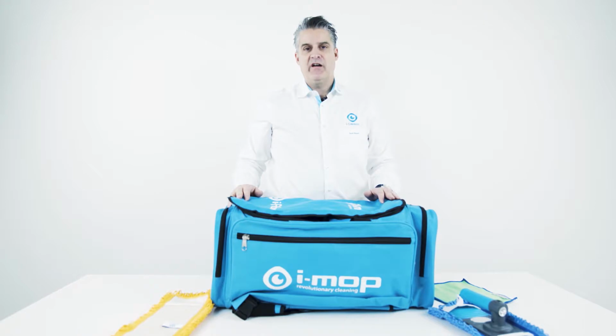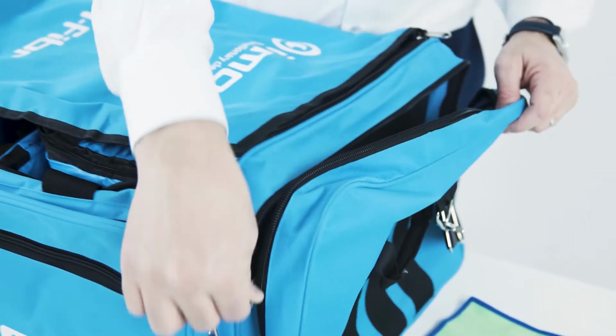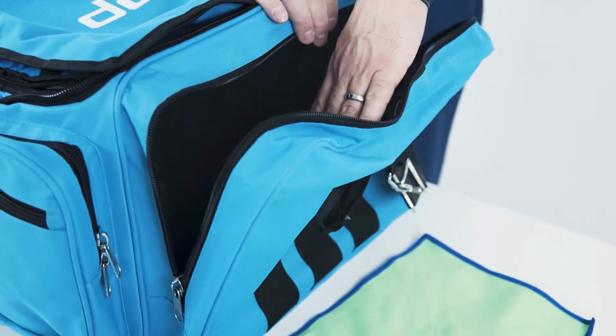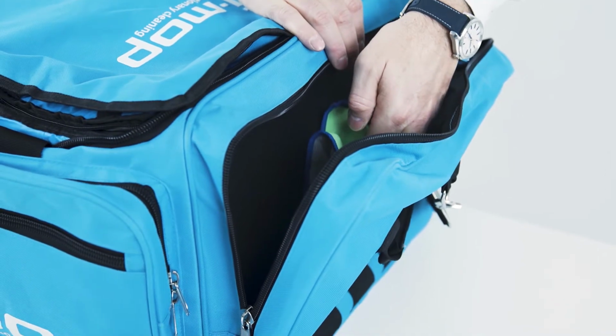When you're done using your i-fibre after a demo, you can put the i-fibre pads in the iScrub 26H or the cloths into the side pocket with a poly liner in it.